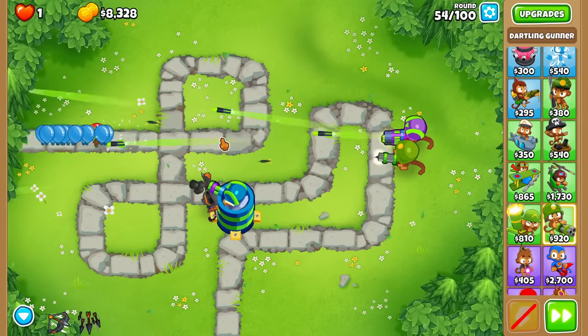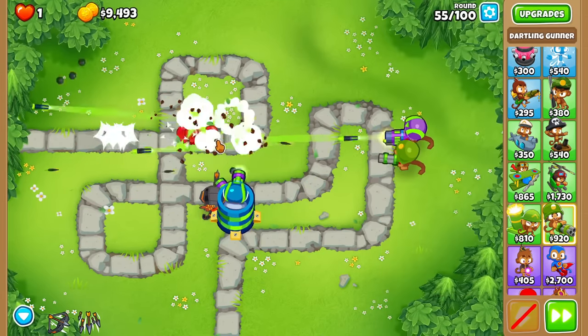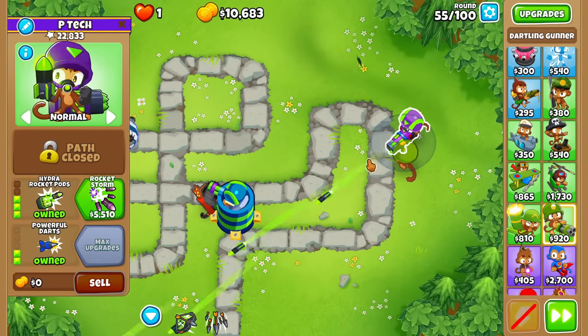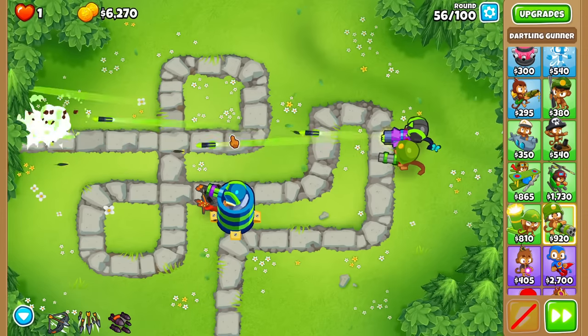And as soon as we run into some issues, that's when we can swap the strategy out and put him on first or whatever to make sure we can pop all these balloons. Especially maybe like round 63 or something like that, we might have some major issues. So I might get, you know what, we're going to do it. We're going to go for the rocket storm here. There's going to be my extra support when I need it.